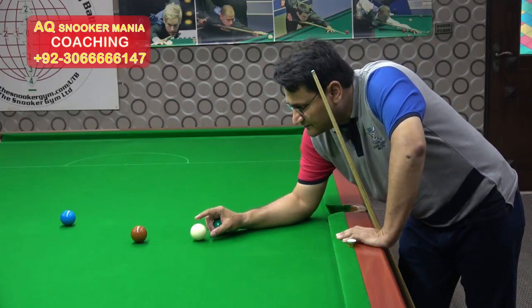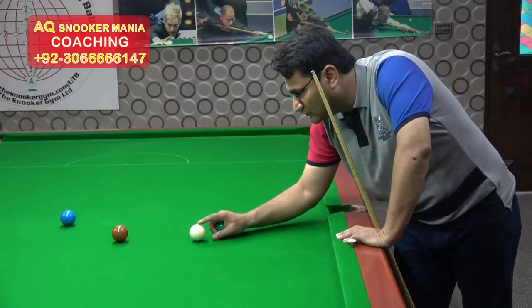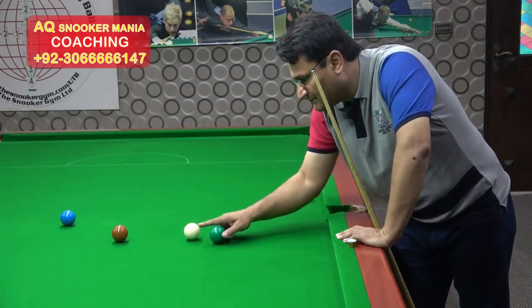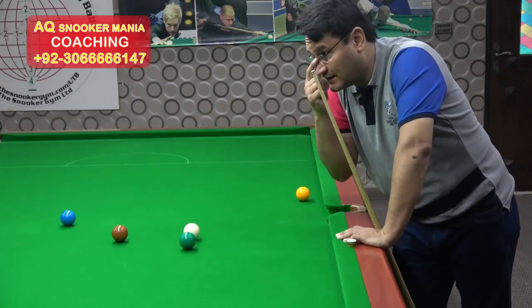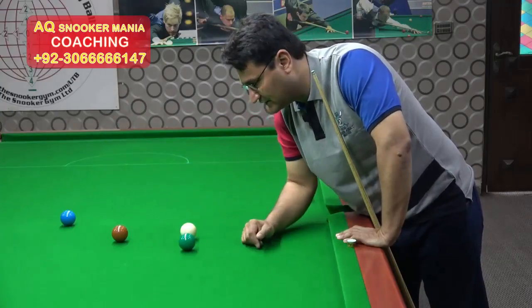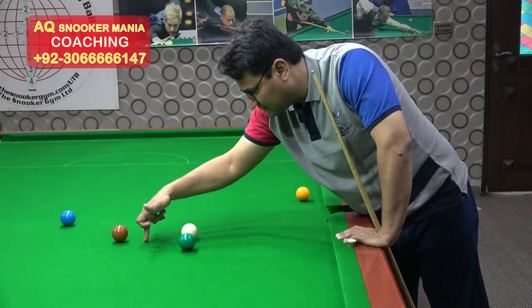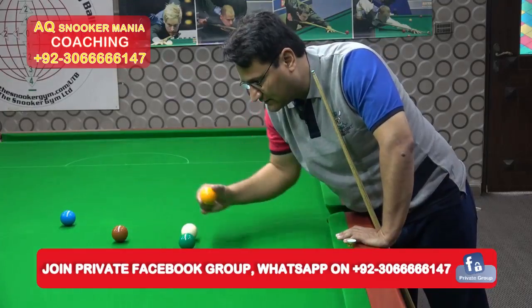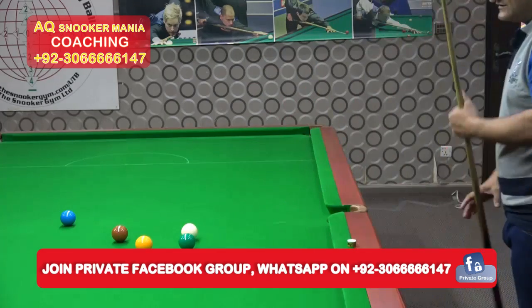I will start with a simple example. Let's say that this is a brown ball. You will look at the camera and I have a white ball. I have a green ball, a short pot, and a white ball. I have to run away from the cushion. When I finish the short, you will see where my tip is finished — I will stop there. I will keep my yellow ball, and you will feel how much we want to play.